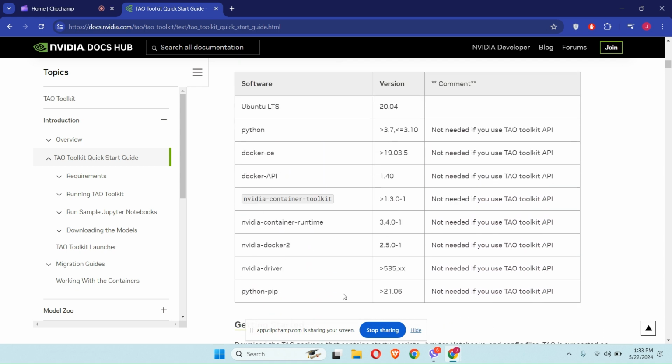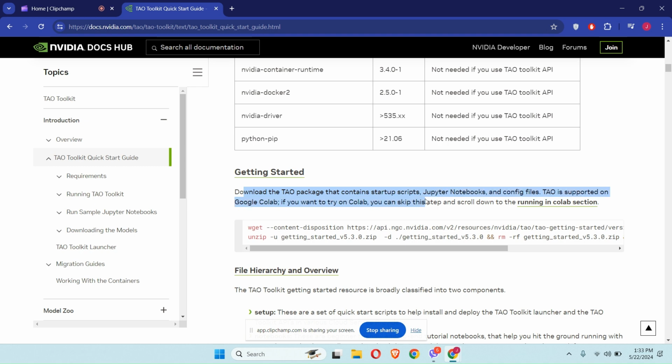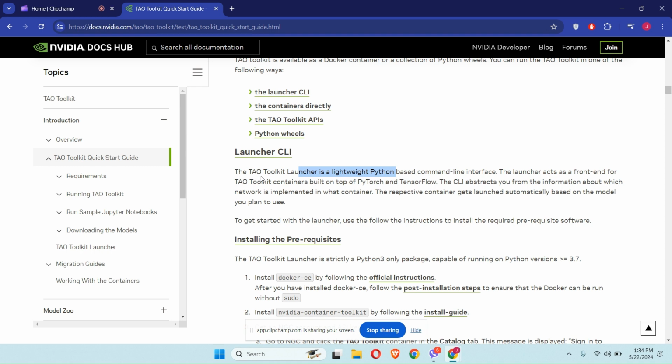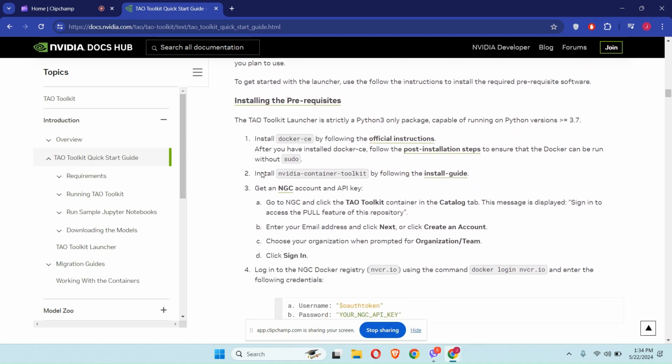So in order to get started, we need to download the Jupyter notebook with the link that is given in the getting started. But in order to do that, we will need a lot of things to set up. So we will be doing that today. Websites are very well mentioned in the documentation. The documentation is really good. It helps us navigate a lot of things. So this is the main thing.